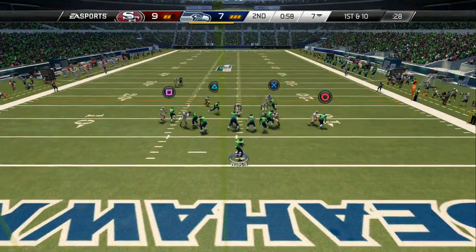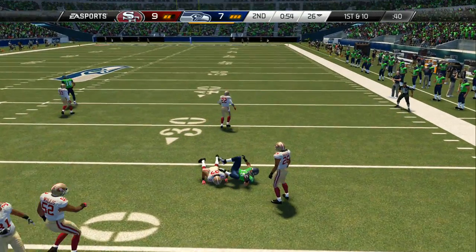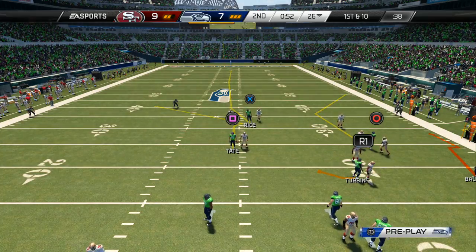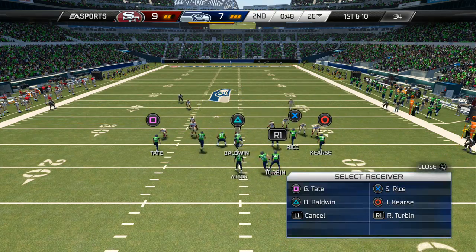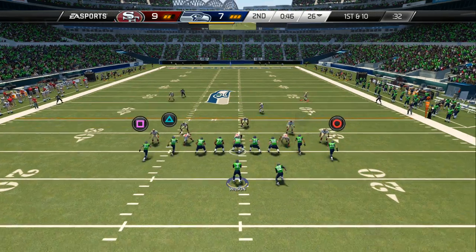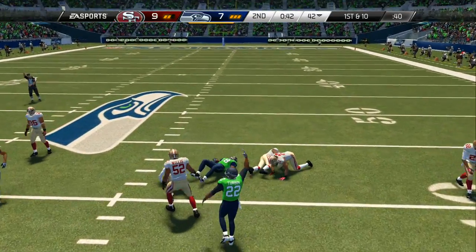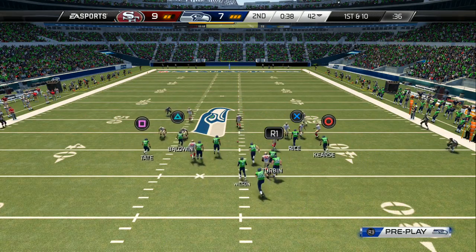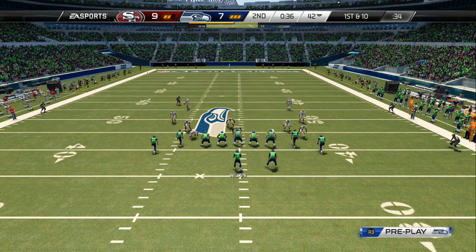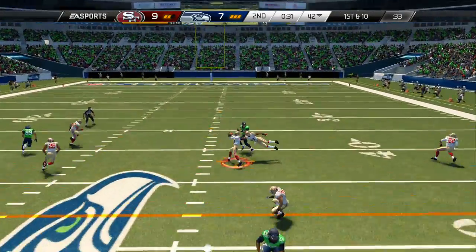Offense lines up here. Challenging the defenders to the right side. How do you stop these receivers now? It's almost impossible with the rules of the game. Tight coverage. That time they have double coverage on him. It doesn't matter. The throw comes, they go up, they make the catch. All you can do is raise your arm and go, well, we did our best. The quarterbacks and receivers in the NFL now are so good. It's so easy for them to throw and catch and just keep picking up those first downs.